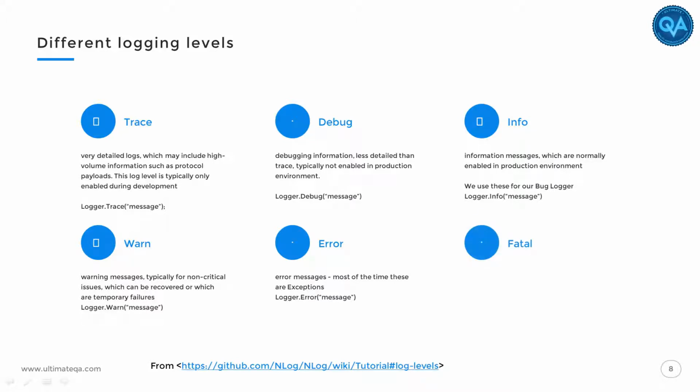And finally, the most critical of all is the fatal level. You perform a fatal log by doing logger.fatal and supplying your message. These are very serious errors, usually indicating the shutdown of your code. So an example of that may be, let's say you're looking for a Chrome driver and your Chrome driver binary was not found, and so there you might try to create a new driver and then the path was not found. Then you might throw a fatal exception saying that I couldn't find Chrome driver, hence your test can't start, hence your whole framework needs to shut down. That's an example of a fatal.